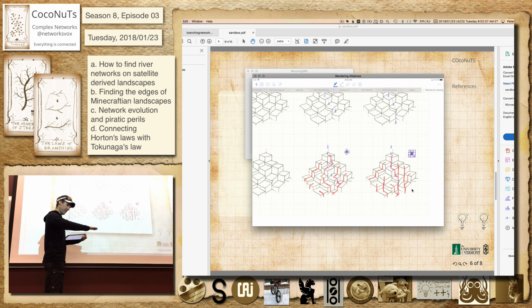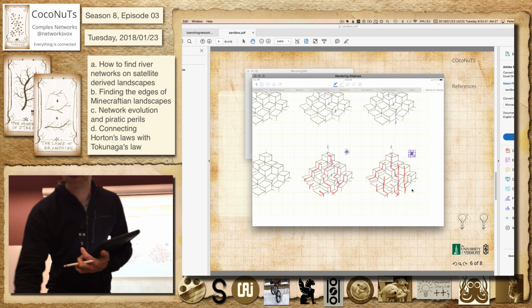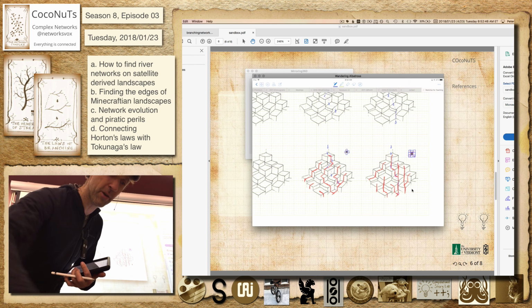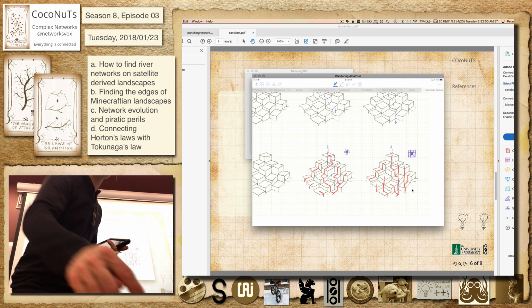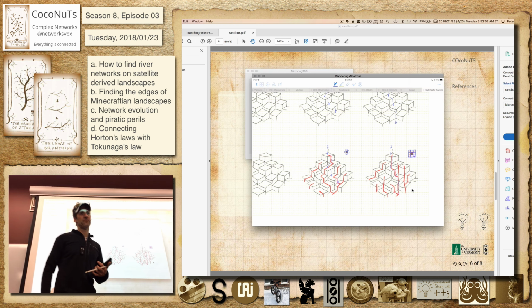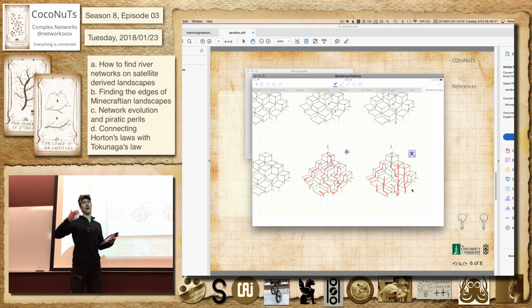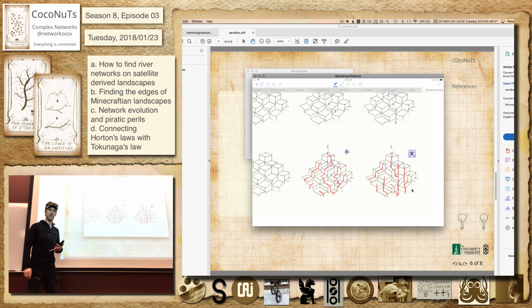So the way to do that is you go to the edge of the thing. Imagine this is our lake. You go to the edge of it, and you find the steepest points off it, and then just add this very thin gradient going out from it, sort of fanning out from it. So anything that comes down off a mountain here will eventually roll off the edge. So it's a way of filling it in to allow this simple algorithm of things falling down the steepest descent to work.